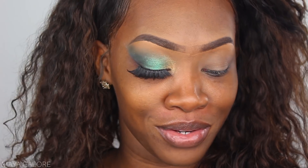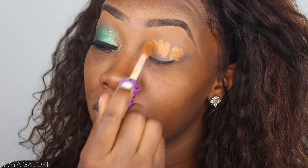So the first thing I'm gonna do is prime my eye with my Tarte Shape Tape in deep, and we're gonna hop right into this eye. This eye is actually extremely easy — she is a blended eye, which Maya never does, but that's what we're doing today. I'm gonna take this brush, which is actually from Dose of Colors — I got it in the Snow Angels palette — and I love it because it's very precise; it lets you really get precise placement of the shadow.